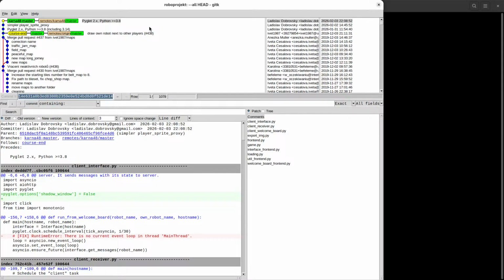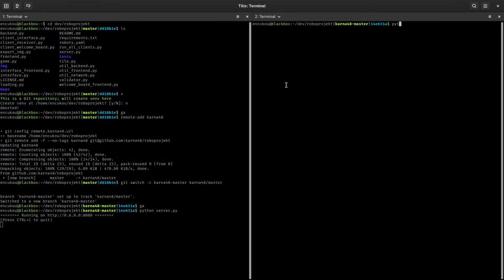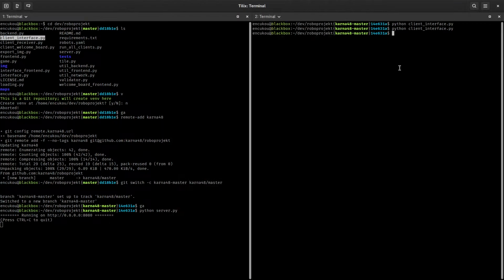Okay, Piglet 2.x, Python 3.8, and I run Python server.py. Yes. Server and Python client, whichever client. Interface doesn't matter. All right. Wait. Go back there, if you may, for a moment. Can you use your mouse or the keyboard keystroke? No, you can't. No, I can't. That's the case in my case.